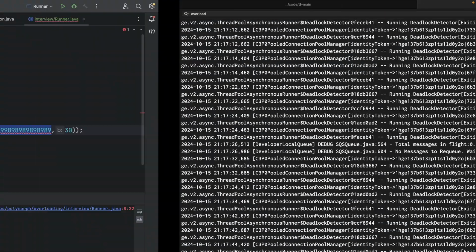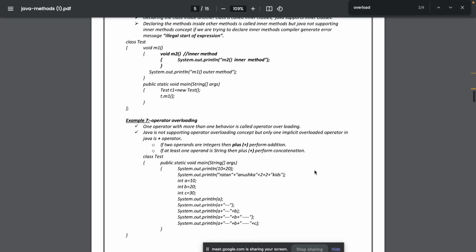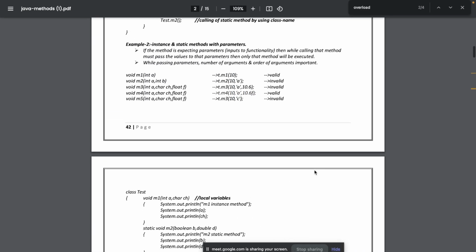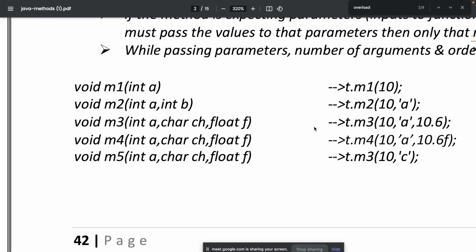Alright, so let's see some basic examples now. See, this is the code, right? I have the m1 method, and I want to pass this 10. Is it valid or is it invalid?